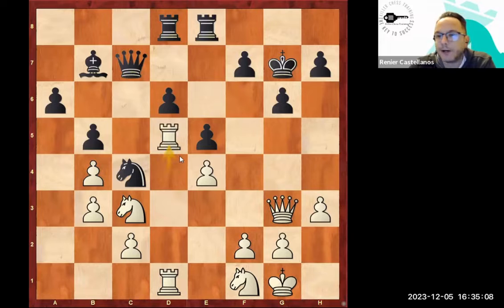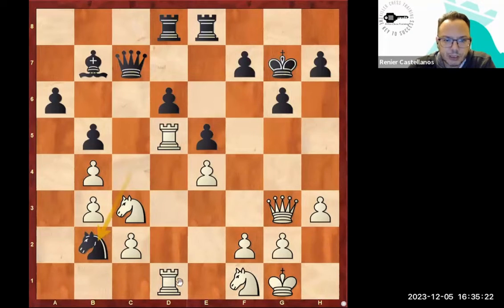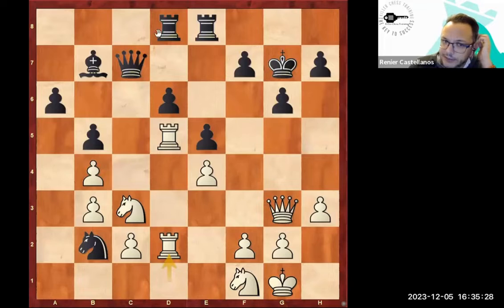The right move is rook d5. And some of you had it right, even though what I consider was the main problem of this move was not mentioned. And the main problem of this move is knight b2. And when you play rook d2, then black can play this rook c8.